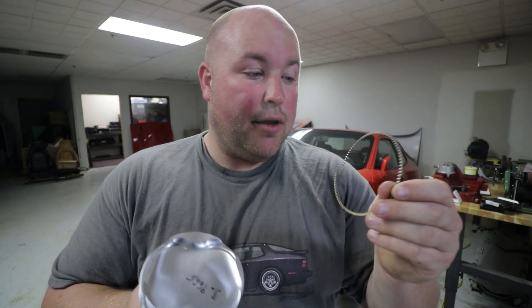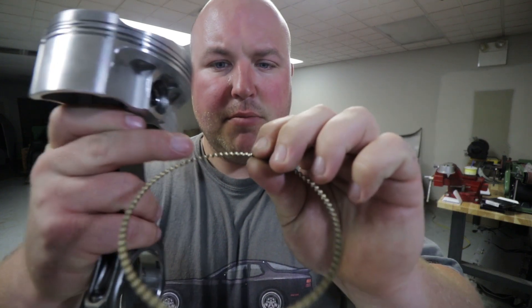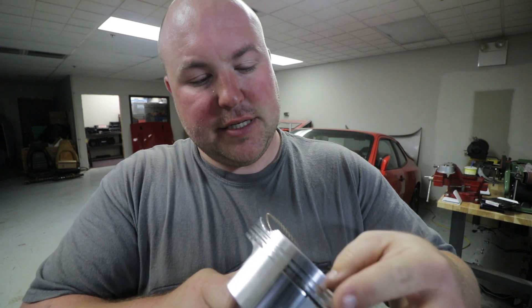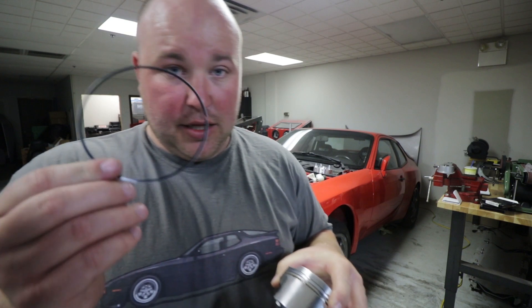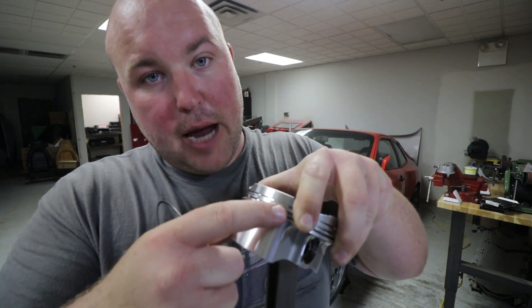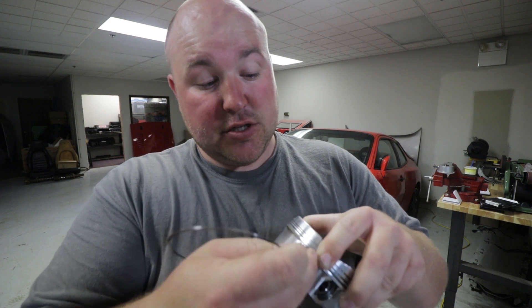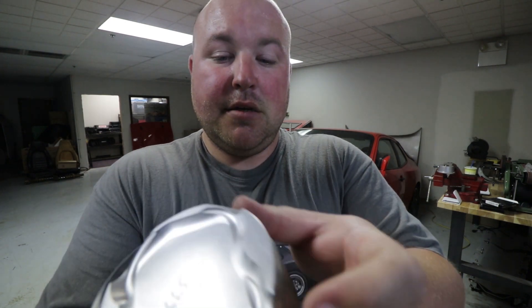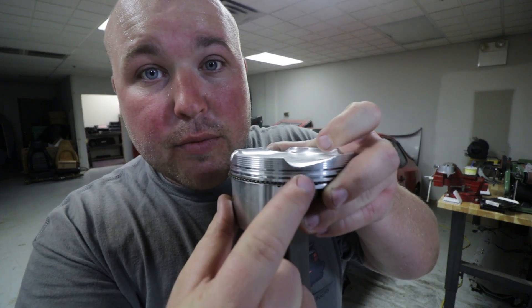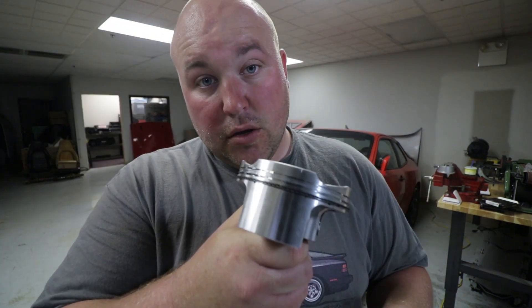Next, we need to get the rings on the pistons themselves. The first ring we're going to put on is the oil control ring. This piece has raised edges on the top and bottom that allow the steel rings to hold it in place. Put it in its groove and walk it around. Then we'll move on to the steel top and bottom rings for the oil control ring. You can see the gap — you want to space that gap one inch to the right and one inch to the left to make sure you don't get a bunch of blow-by. Put that in the groove and walk it around. One gap here and one gap there about an inch apart. Repeat for the top. One ring complete.